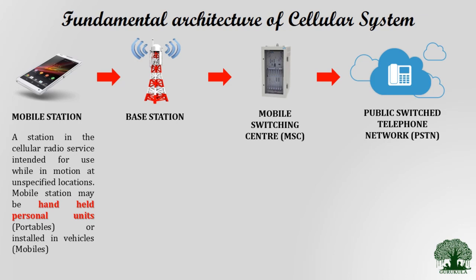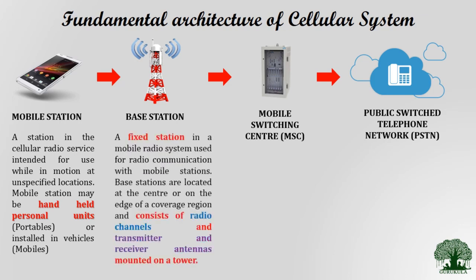Base stations are the fixed stations which you could see on the ground. They are mounted on towers. You can see certain towers on the ground, and those are what we call base stations. Base stations are fixed stations responsible for receiving the signals from the mobile station, and they contain the radio channels. The total available channels are allocated here at the base station, and it also has the transmitters and receivers, mounted over a tower to increase the height of the transmitting and receiving antennas.